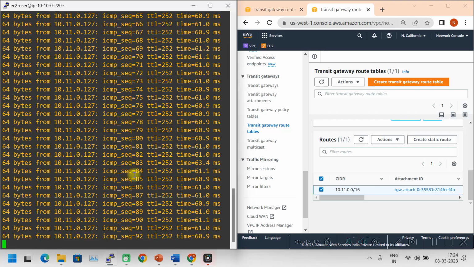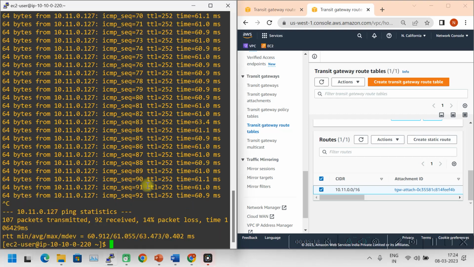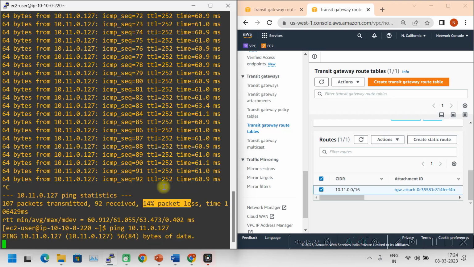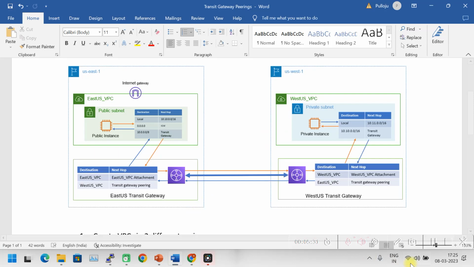Let's press Control C. See, 14 packets are lost. Let me reinitiate the traffic and see. So there is no communication from the public instance to the private instance. So now this is broken. We have removed this peering route from this routing table.